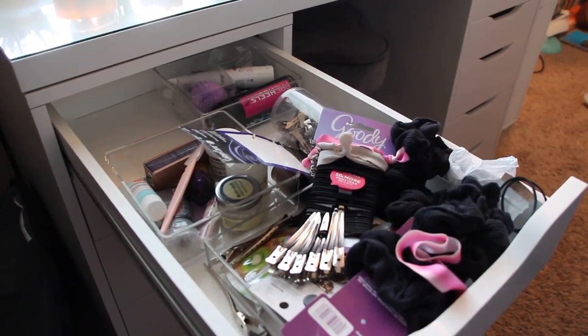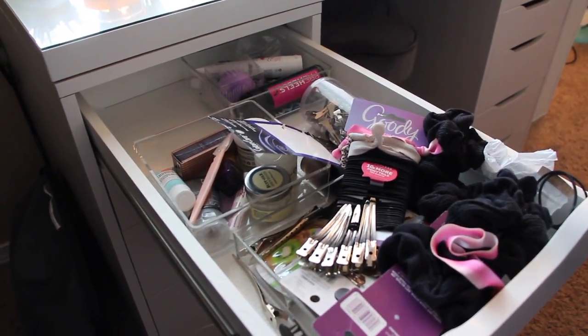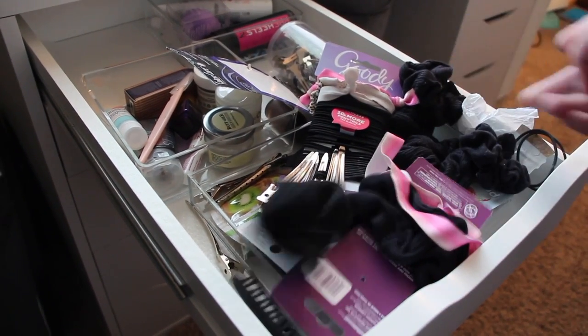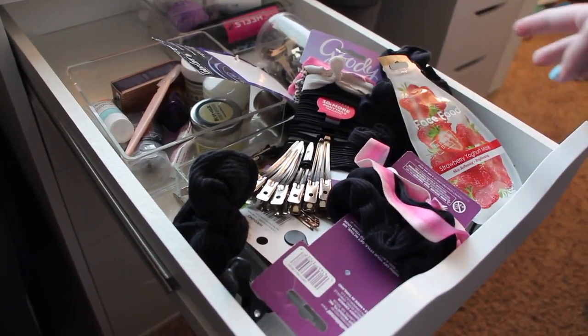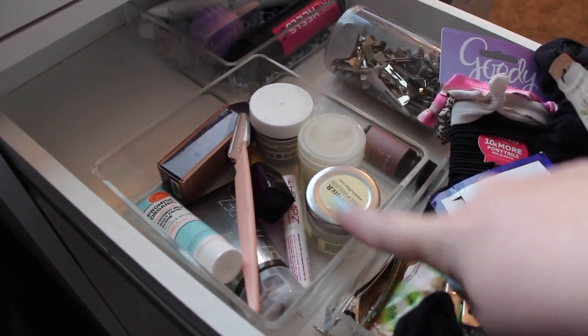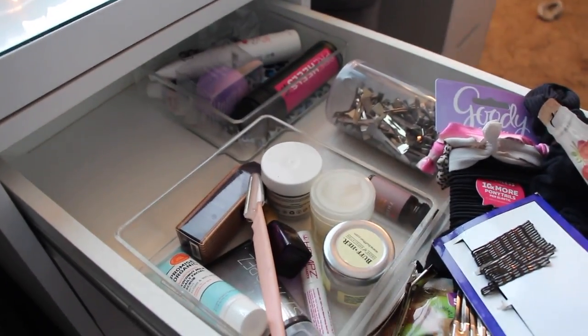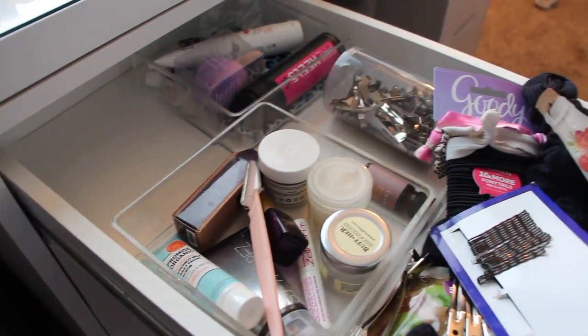So over on the left here, most of this is skincare and hair stuff, but I also have makeup palettes on this side. This top drawer is not very organized. It was a whole lot more organized when I very first did this drawer. But this drawer has all of my clips, bobby pins, scrunchies, headbands, hair ties, also a few different random face masks in here, a whole assortment of random skin products I've received in Ipsy bags and hair products, and then back here I keep an extra beauty sponge, pre-heals, a few just kind of random things in this drawer.